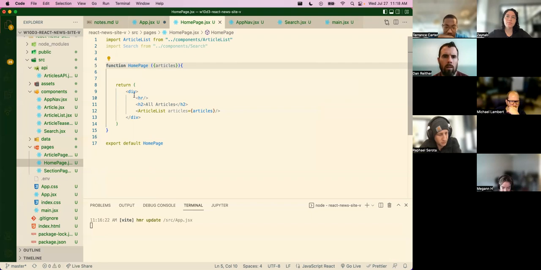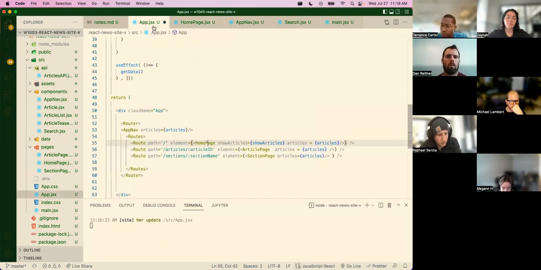I think you're on the right track because we've got this Boolean bit of state, show articles, and we want to use that to figure out if we should hide or show all the articles. And then we have that function to change the state, setShowArticles. And I hear you working through that, like, somewhere we need to tell our program you should or you shouldn't show all the articles. I think I hear you tracing through, figuring out where in our code we want to decide when we want to show all the articles or when we don't.